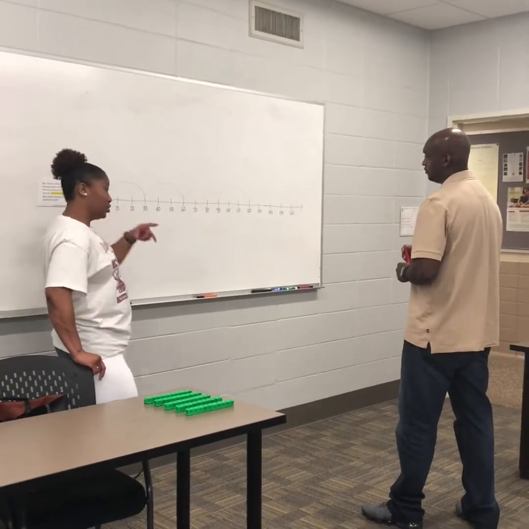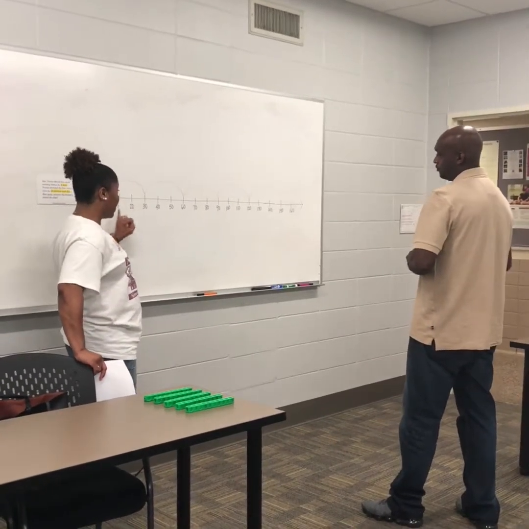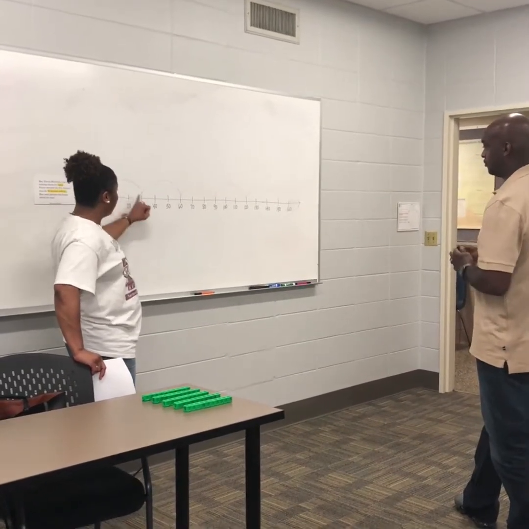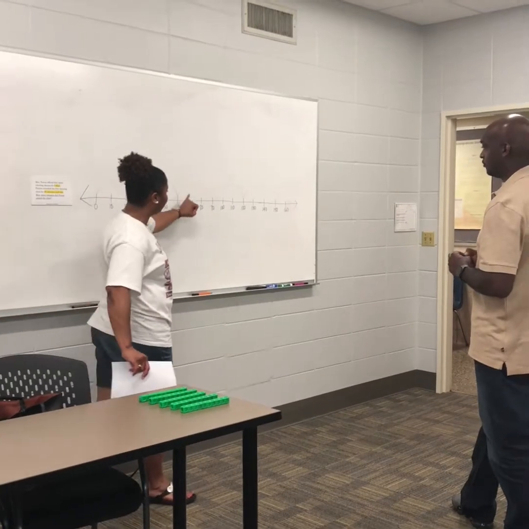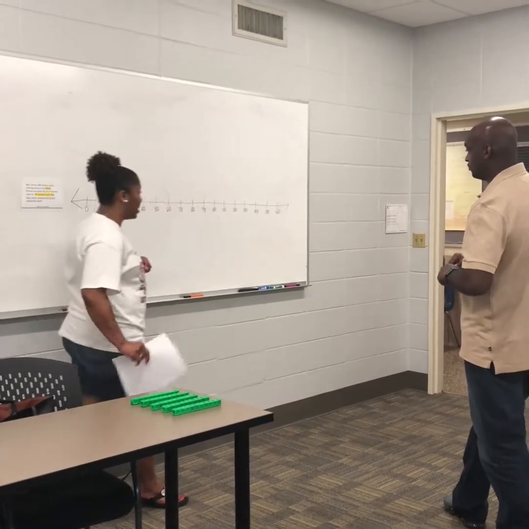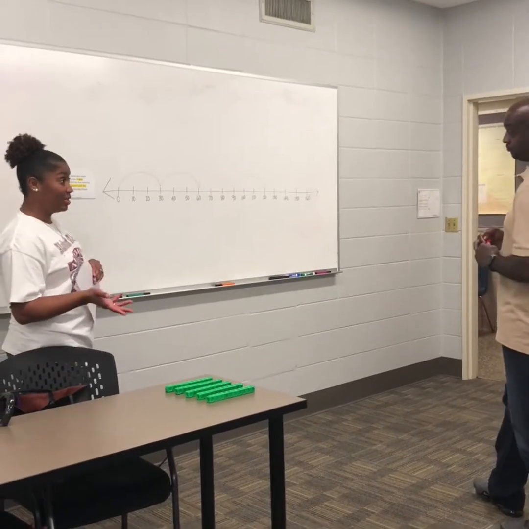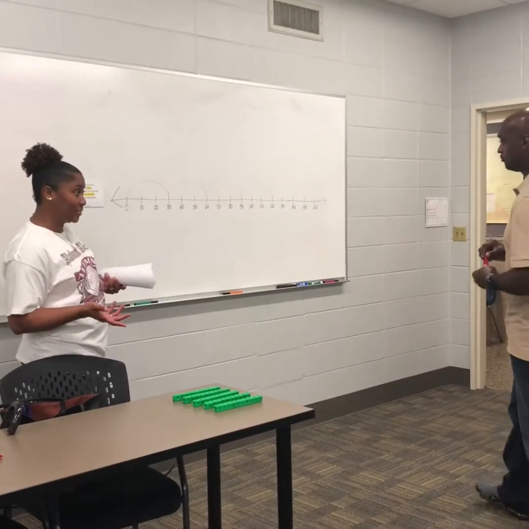And all we did was use what we already know. We're counting by tens, but in this case, we're talking about 30-minute increments. So we hopped by 30, 5 days, and we ended up at 150. That's how we can use the number line to help us with counting by multiples of 10.